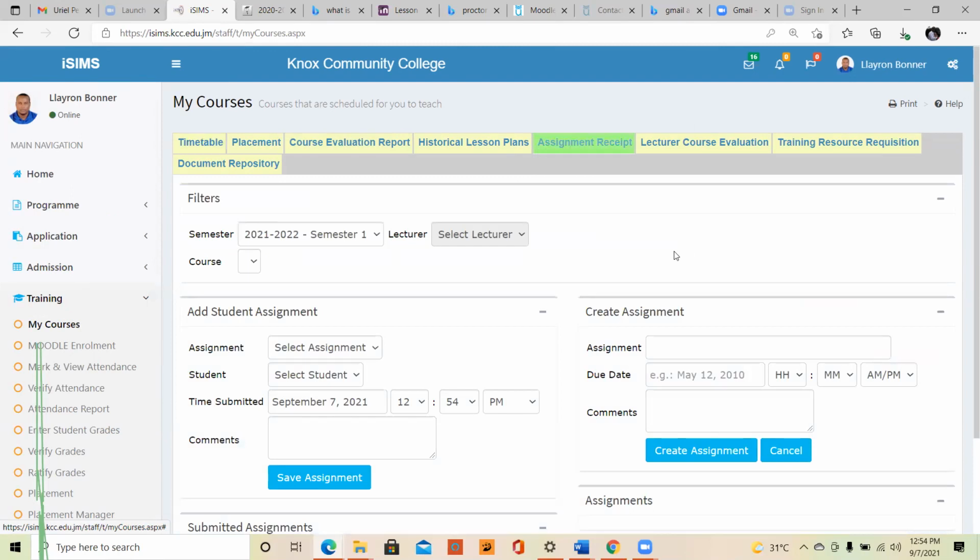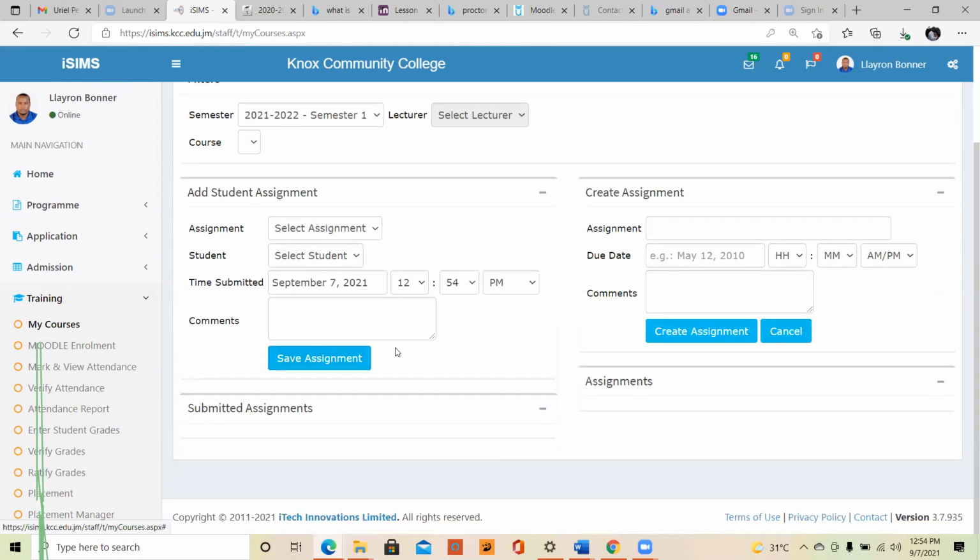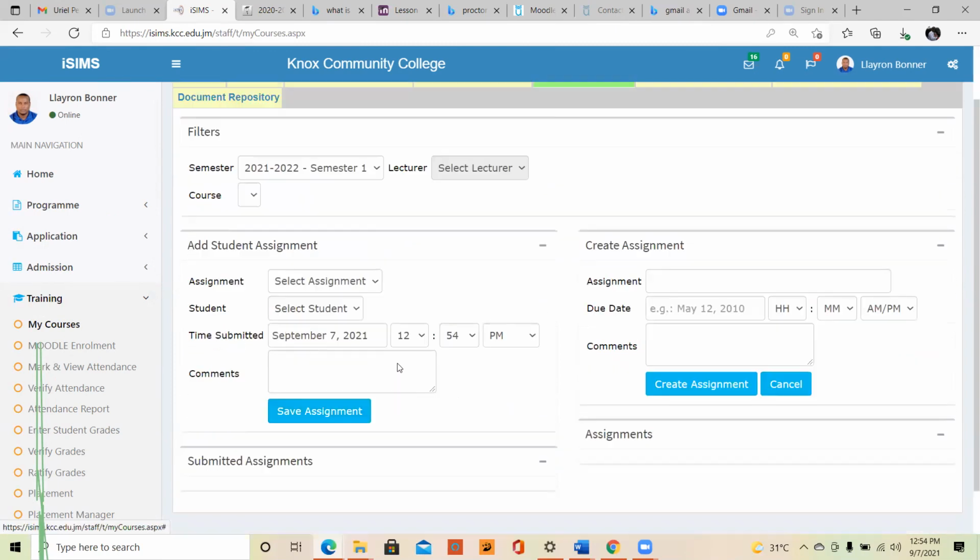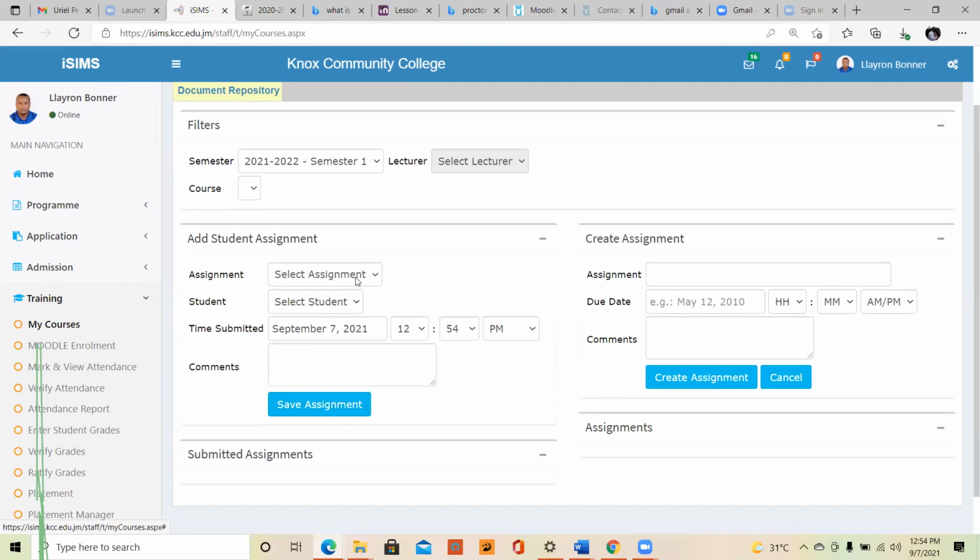So you can actually create an assignment on iSIMS with the due dates, etc. And then once a student submits that assignment, you will come into the same space, and you would select the assignment that you gave, the student that you want to give a receipt to, the time that was submitted, and you click save, and you upload and you put in the comments and click save assignment.